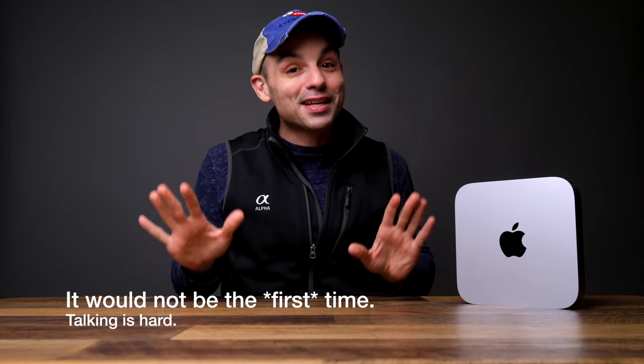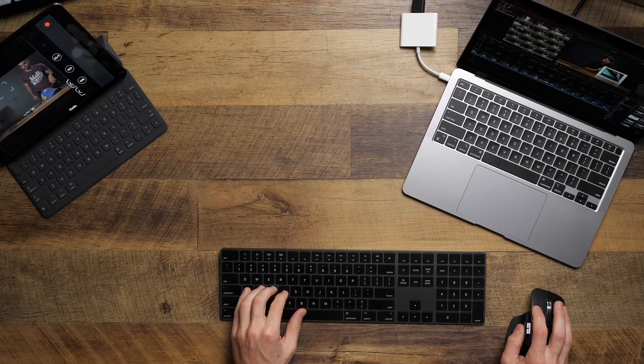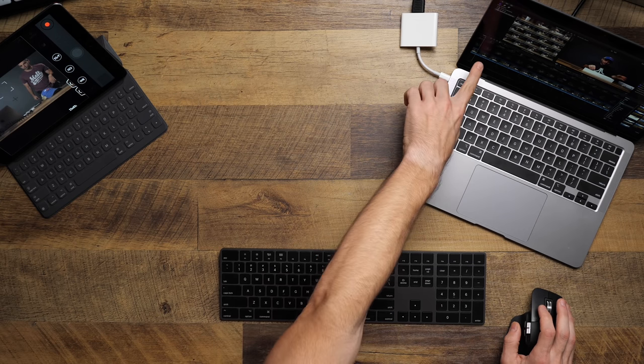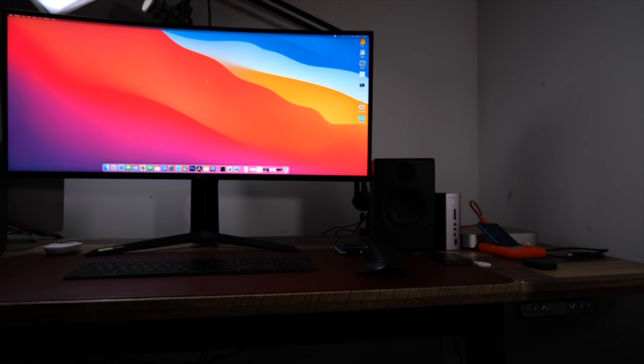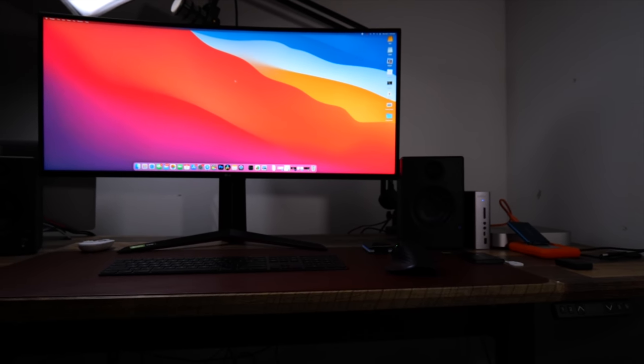But this would definitely not be the time that the M1 processor has changed my opinion on a couple of these new computers, because I've never liked the MacBook Air before either. Man, new processors make weird friends out of us all. That's what's really impressed me about the Mac Mini. It's such a small computer. It takes up almost no room on my desk, but has done all of my work pretty flawlessly.